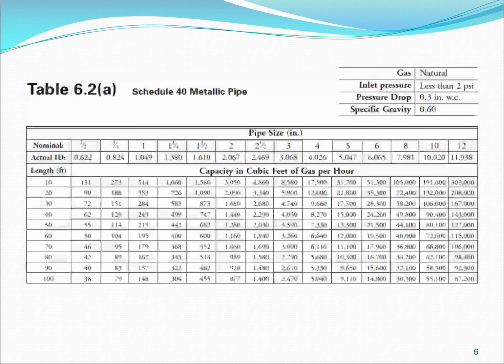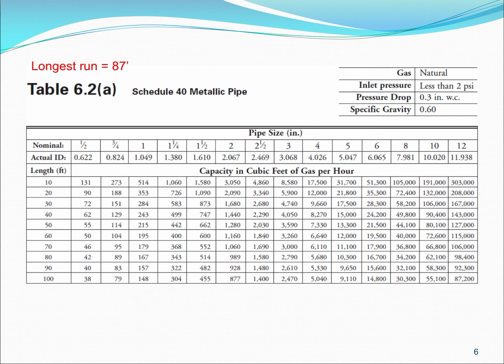Certainly from the main. So the table that we are choosing in this case is a 0.3 inch pressure drop. We're using less than 7 inches, less than 2 psi. That's a 7-inch meter in this particular case. So I chose to use table 6.2, the piping table A. The materials we're using is Schedule 40 metallic pipe. So this will be a conventional system that we're doing with this.